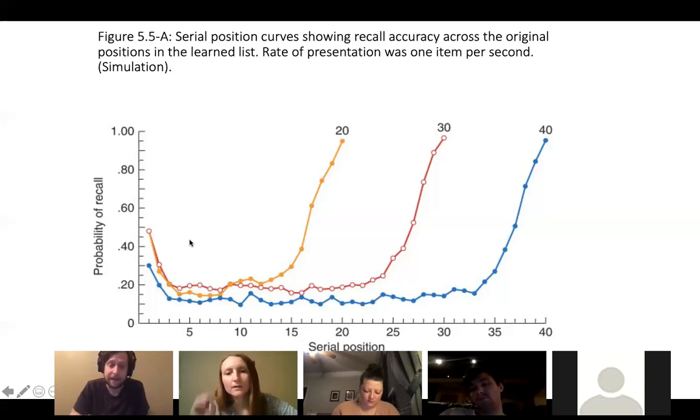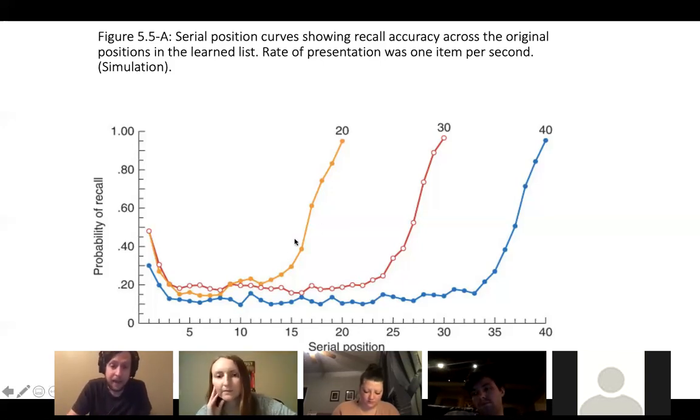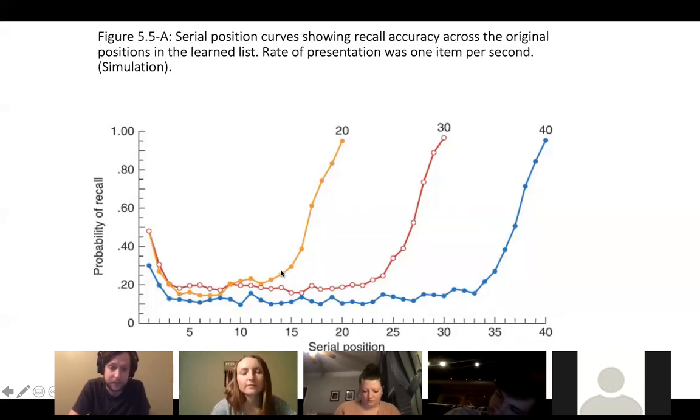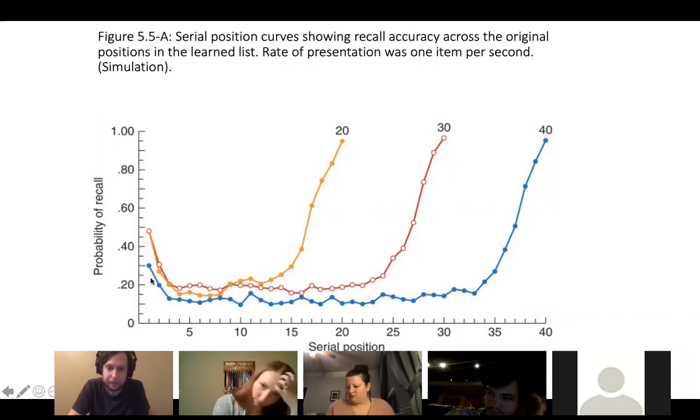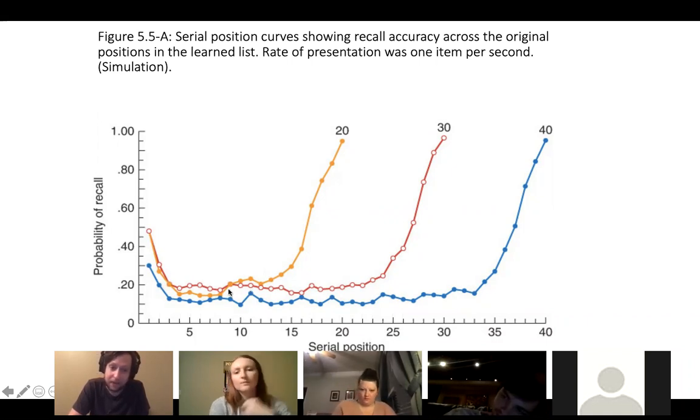Remember, a recency effect is the idea that you remember the stuff that you hear at the very end of a sequence. So if you're hearing a 20-digit sequence, these are the numbers right here that are occurring at the end of the sequence. You're really good. You can remember almost 100% of those. But you notice that for the numbers at the beginning of the sequence, you still get this little burst right here. You're pretty good at numbers at the beginning of the sequence, but then that quickly goes down. And the numbers in the middle, you do badly at. You're not very good at remembering those. But then you get good at the numbers at the end of the sequence.